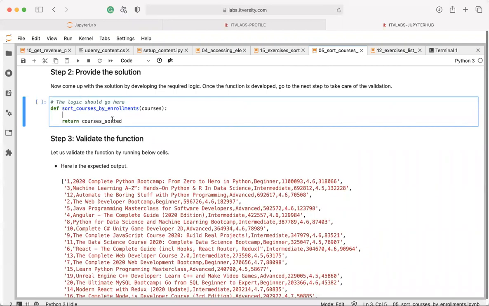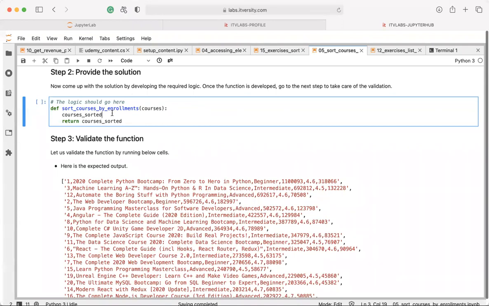In this case, I am defining a variable by name courses sorted. I'll be using something called the map reduce approach. It might be too much for you at this time. The intention is just to give a demo about how the training will be conducted and also how the assessments can be useful for you. And that is the main intention. If you don't understand, that is fair enough. You don't need to worry at this time. Once you go through the training, you will definitely understand all these things, and you will be able to sort out the solutions for these problems.